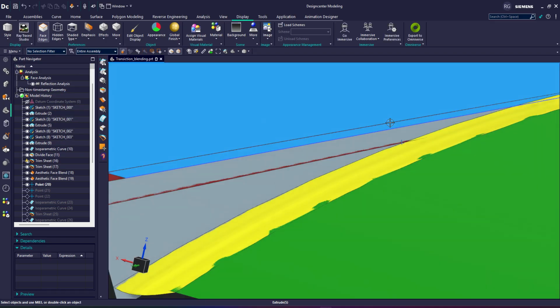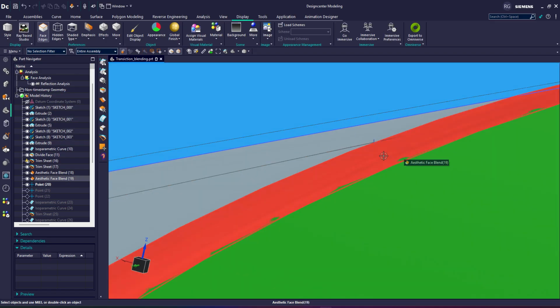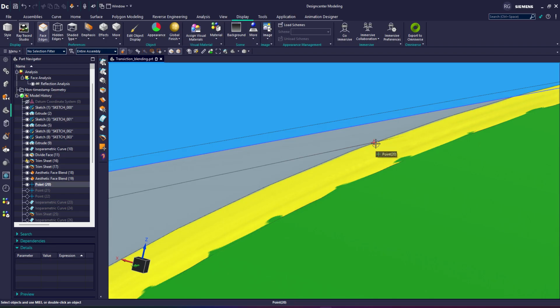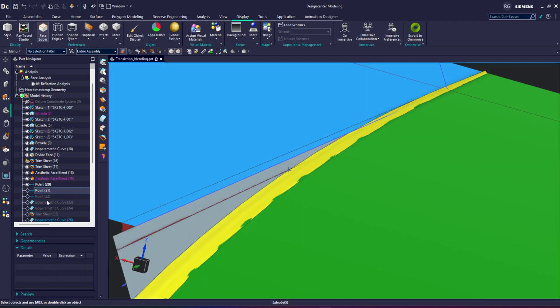So what's the purpose of this point? It's having a parametric point to which to link an isoparametric curve later.